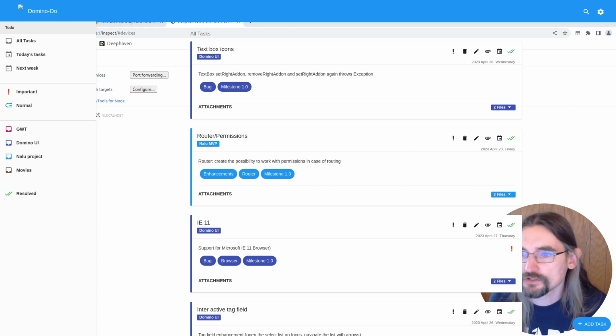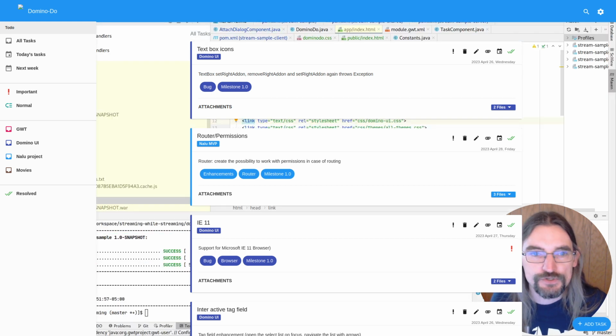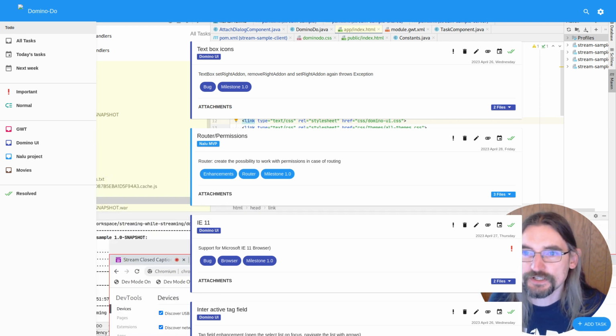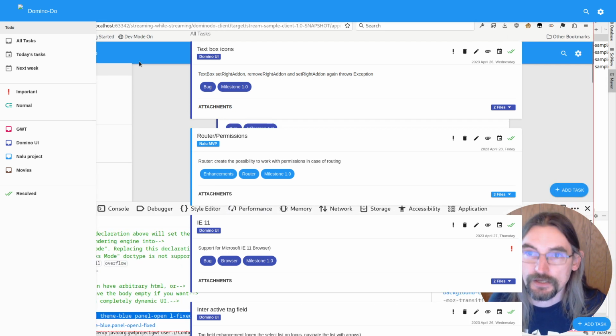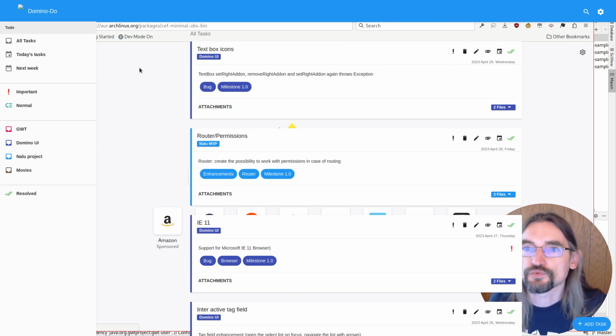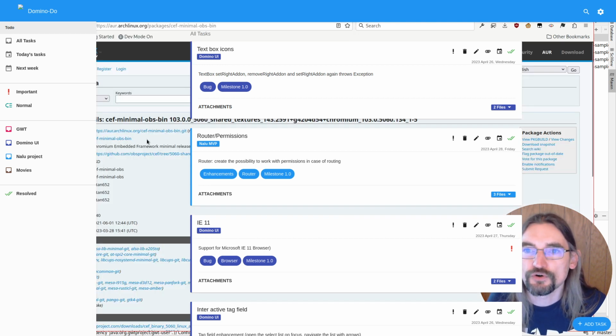So let's look real quick. How is this wired up? Well, give me a minute. I'll link here what I've used to build this. It's a custom build of OBS for Linux because Linux is kind of a pain with getting this to work. Okay, so it's CEF, which is Chrome Embedded Framework.